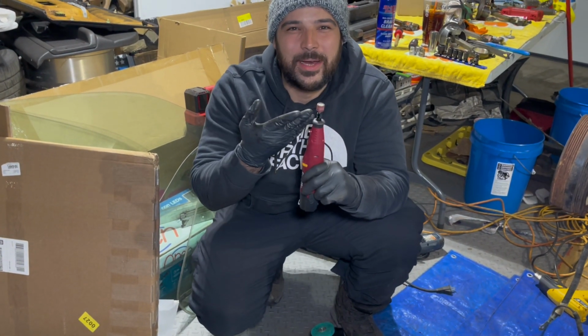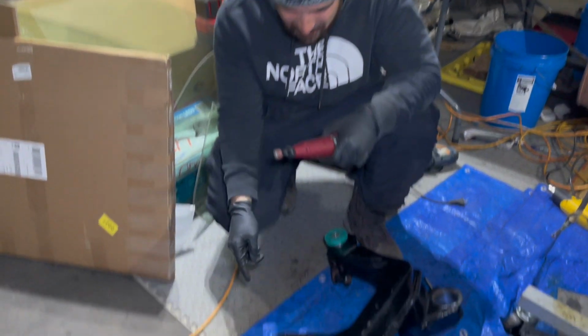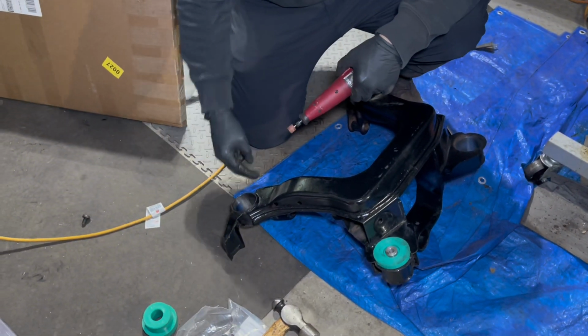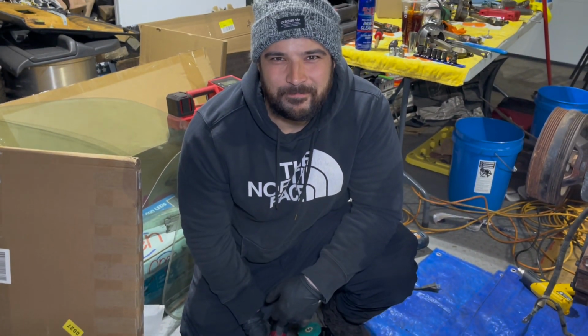It's got a little sandpaper on it. And then we're going to hit up the insides of this so that we can make sure the metal is nice and ready to go. And yeah, so let's get into it.